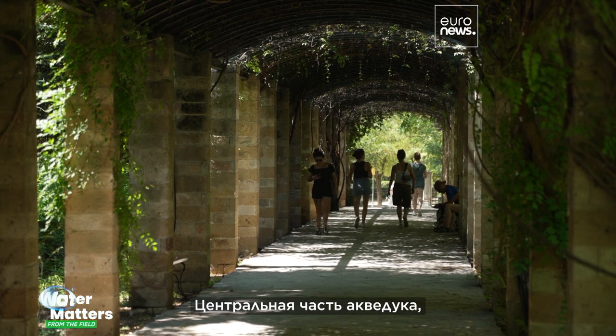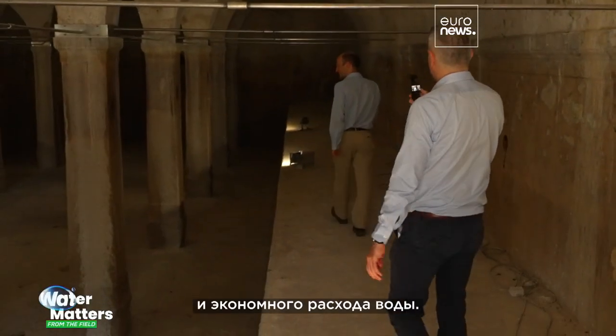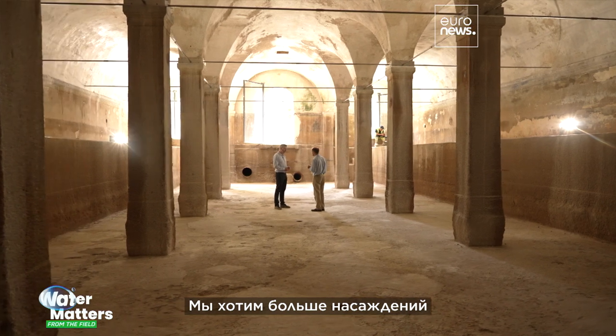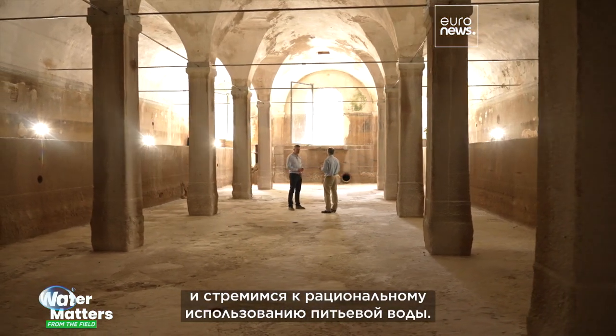At the aqueduct's central reservoir — wow, it's huge! — Yorgos tells me the project is also seeking to encourage a change in people's habits, so less water is wasted. The ultimate goal of the project is to create a culture in Athens: we want more green spaces and less waste of potable water for non-potable uses. And this project is just the beginning of a long strategy for that.